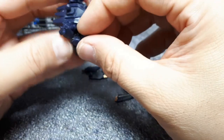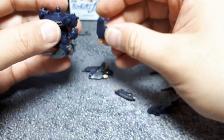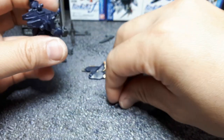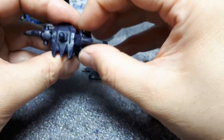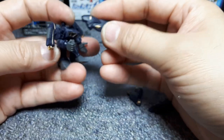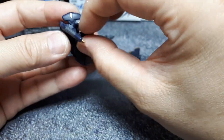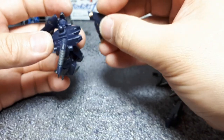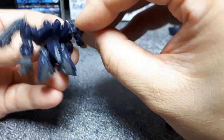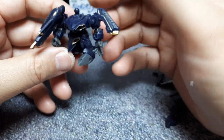The double ball joint goes into the shoulder and the torso. So now you have the small peg facing the outside, which is what this little piece is for, because it has a small hole. Now you have a big hole thing here, this weird wing. You wouldn't expect it to go in the back, but looking at the photographs, it actually is towards the front. So that's kind of weird, but it's there. And then that means this smaller, weird wing looking thing is in the back. So that's what I'm getting from the photographs. Well, that one photograph.